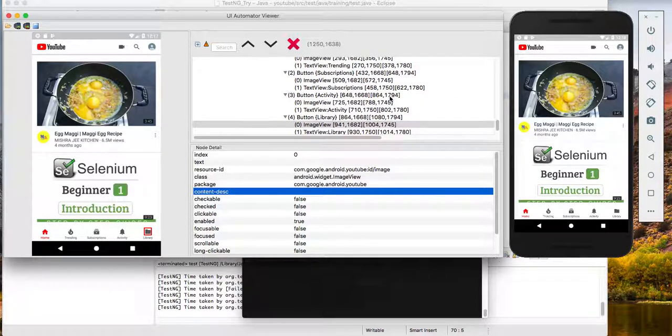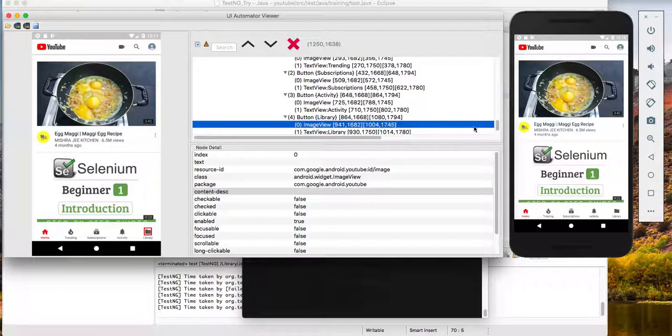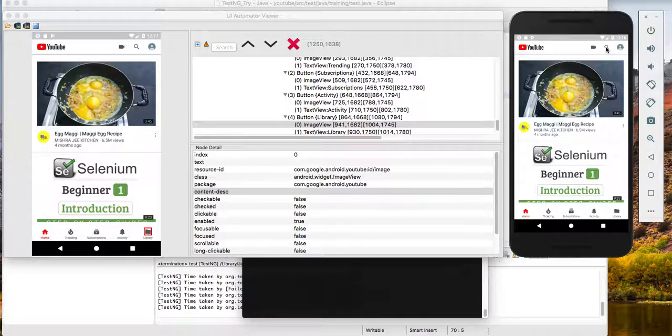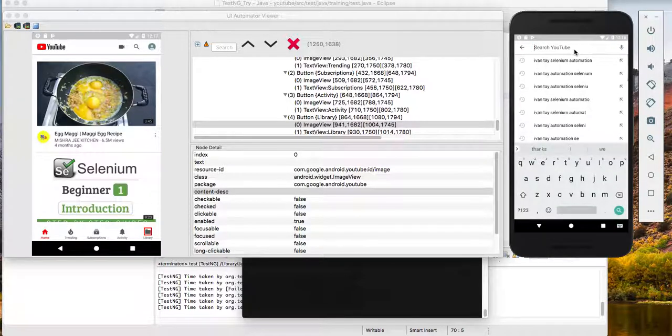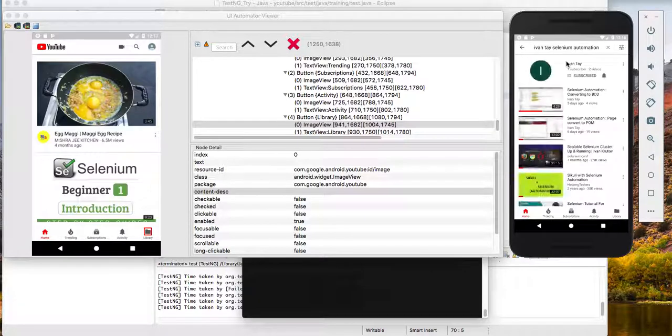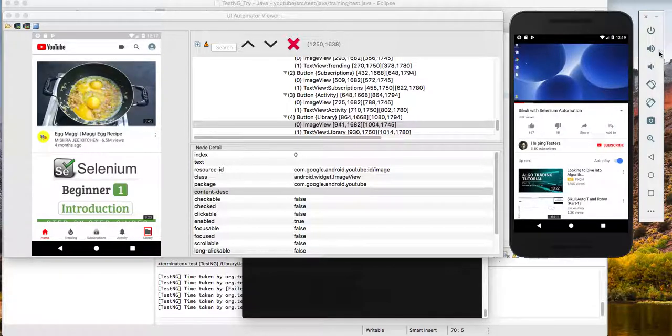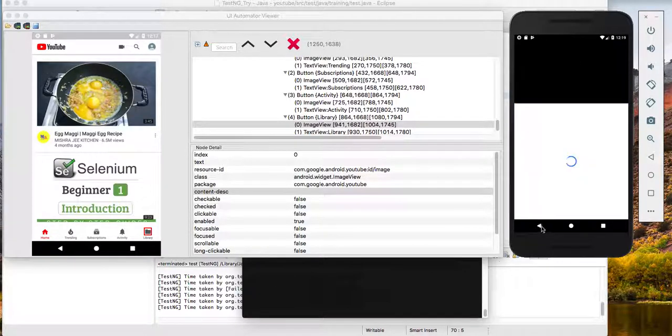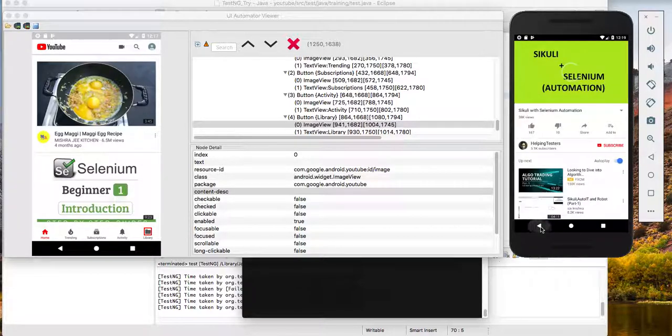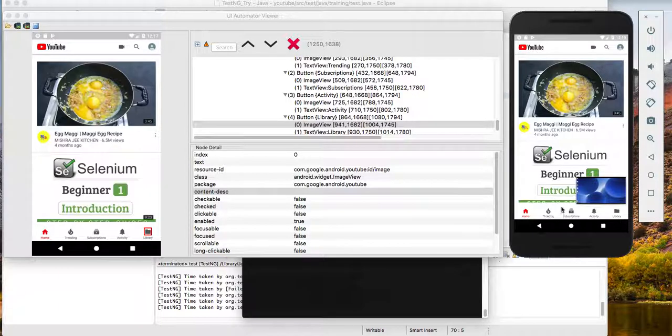So if you remember that we mentioned in the first tutorial that we are going to search for a text string and then go to a video and scroll down and click on the video, for example this video, and we scroll down to here and click on here, right, and then we pause and go next. Okay, so that's a scenario. So I'm going to briefly go through how to capture a few of the elements.